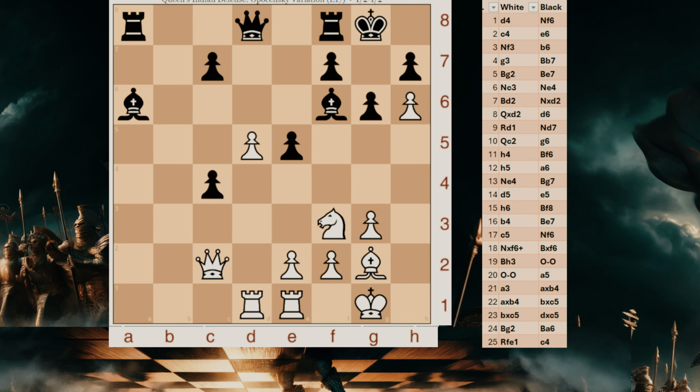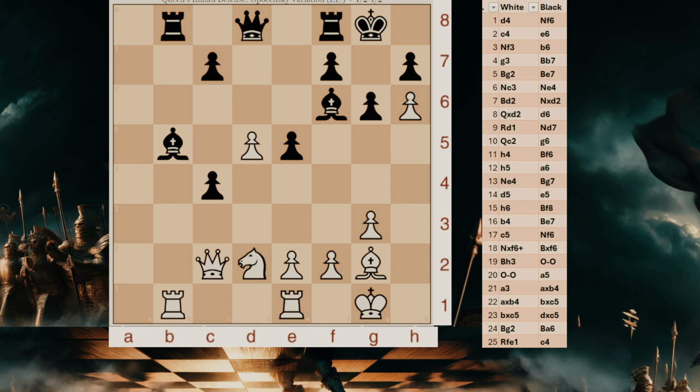25. Rfe1 c4. Narayanan centralizes his rook, preparing for future tactics. Sanal pushes c4, creating a passed pawn and opening the position. 26. Nd2 Bb5. Narayanan repositions his knight, eyeing key squares. Sanal positions his bishop on b5, putting pressure on Narayanan's structure. 27. Rb1 Rb8. Narayanan aligns his rook on the b-file, anticipating exchanges. Sanal mirrors the move, solidifying his control.